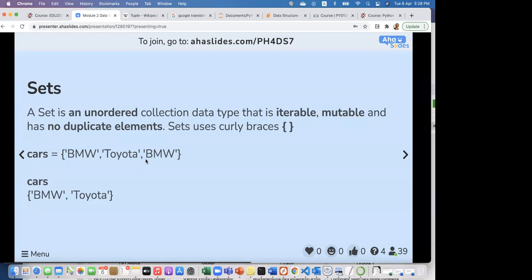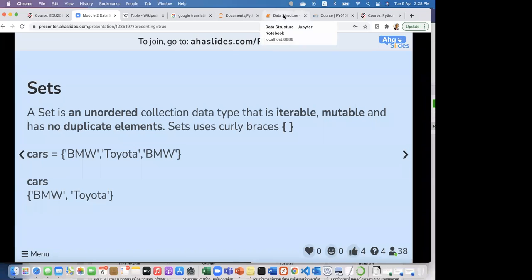Now, the other one is sets. Sets are again similar to the list, but they have some different things. A set is unordered, meaning if you want a certain sequence, the set cannot accept that sequence. You can have a different sequence in it. But what is good about it is that it's mutable, you can change it. And the other thing is there is no duplicate data in a set. What does that mean?